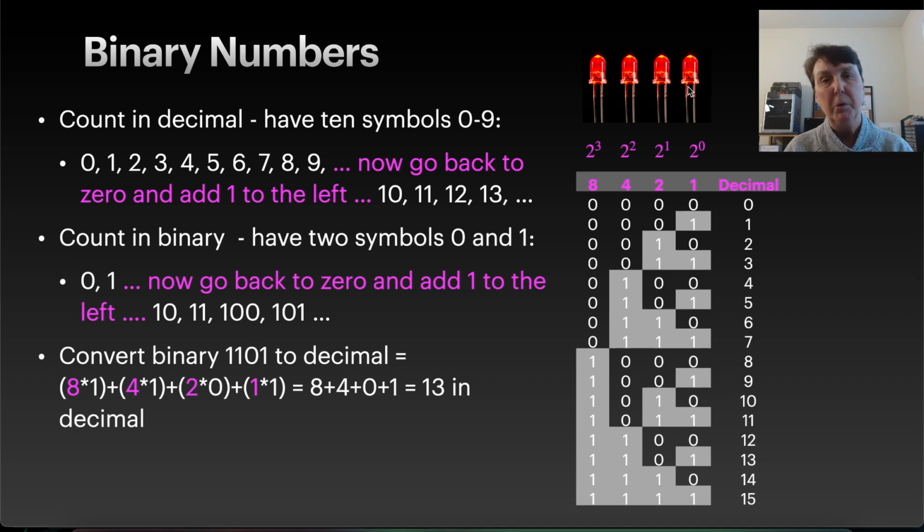For our project, we're going to take 4 LEDs and connect them up to our Pico to represent the 1's, 2's, 4's, and 8's place. And as we count, we're going to go through 0, 1, and we're going to light the LED for the place as we do the counting. So for example, when we get to 3, we'll have the 1's place LED on, the 2's place LED on, but the 4's and 8's place LEDs will be off. We'll keep going through 0, 1, 2, 3, turning on and off the proper LED to symbolize the binary number.